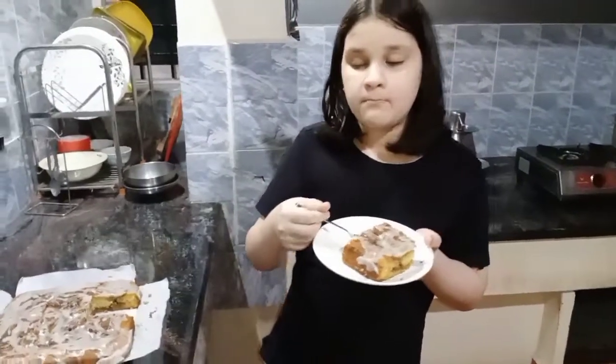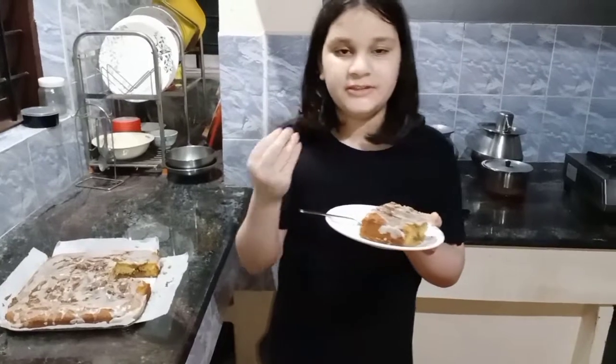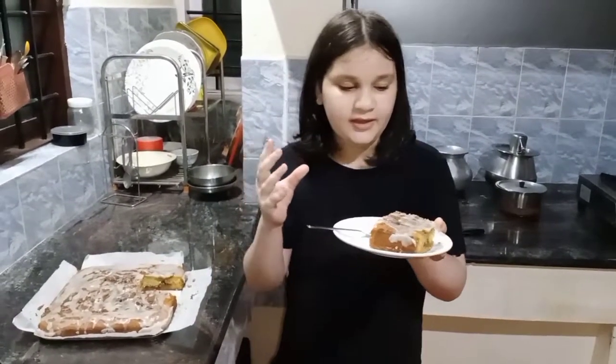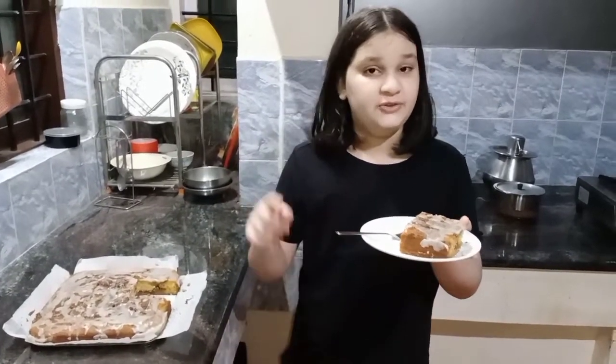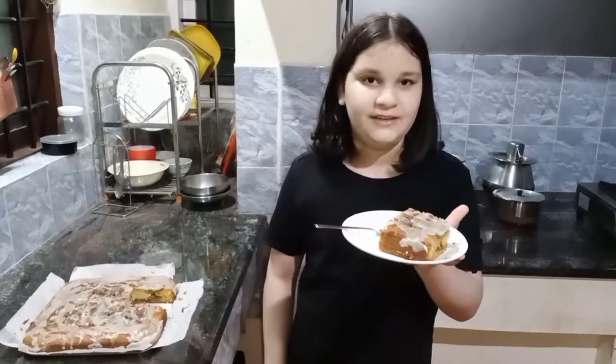Mmm. It's so wonderful. The texture of the cake along with the sweet sugar glaze, I've got no words to describe it. You should definitely try this out for yourself and see how it tastes. I'm sure you won't be disappointed.